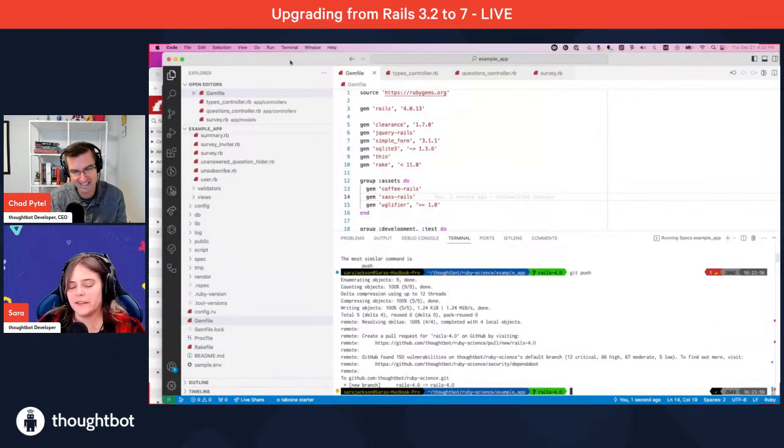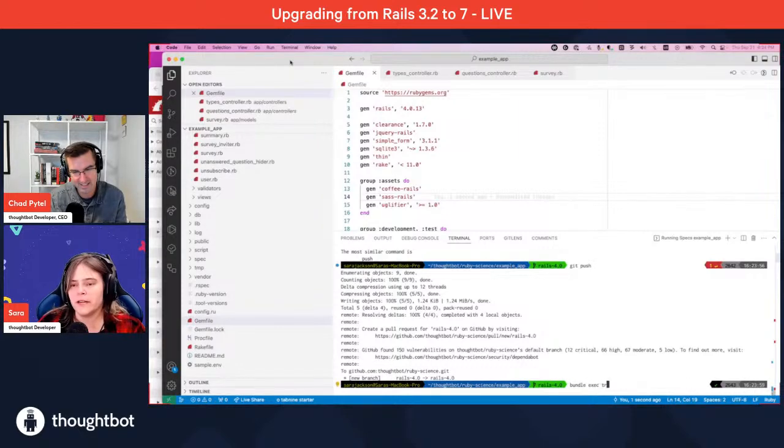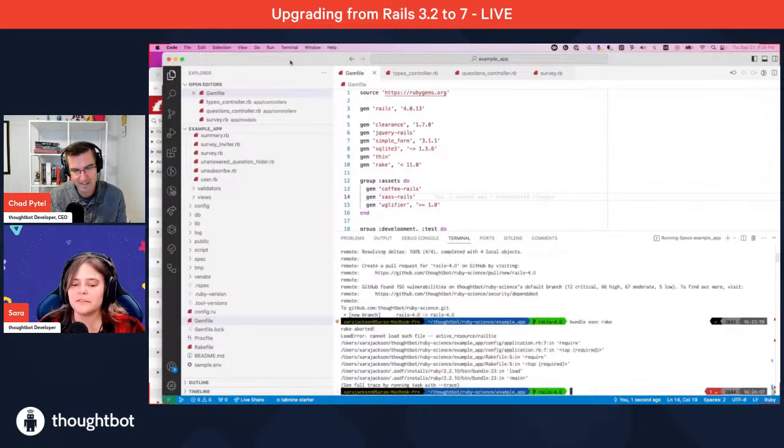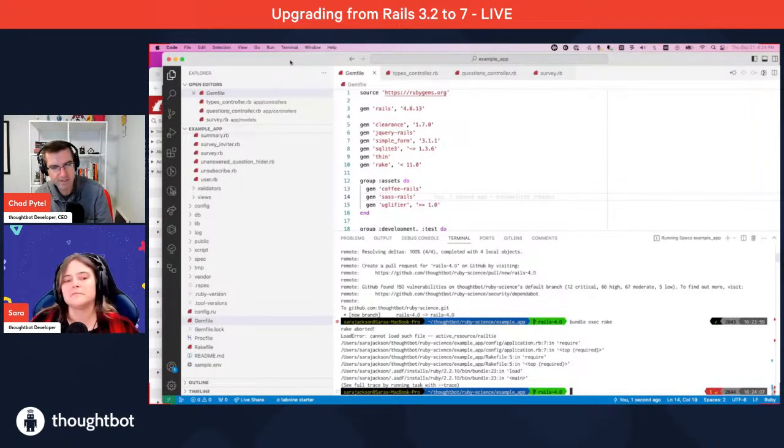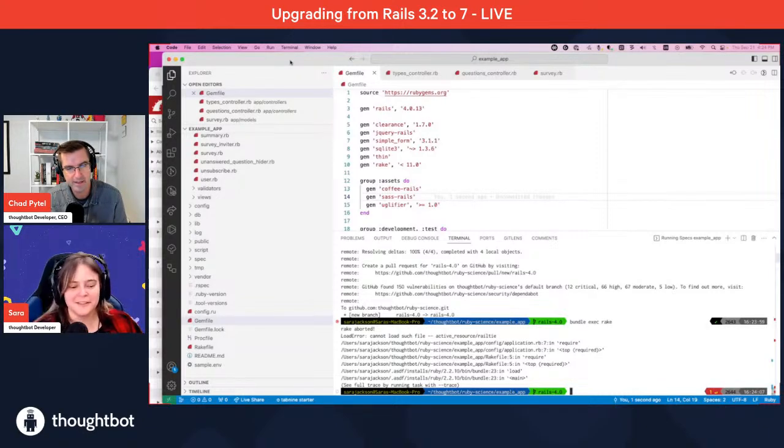How do you feel about the fact that when this example and this book were written, thoughtbot was half the age that it is now? It doesn't seem like it was that long ago. I was talking to Joe about it yesterday, and to us it seems like we did Ruby Science a few years ago. It seems like a decent amount of time ago, but not that long. It's been over 10 years. Now you look at all the patch versions of Rails, and it seems like a long time ago.